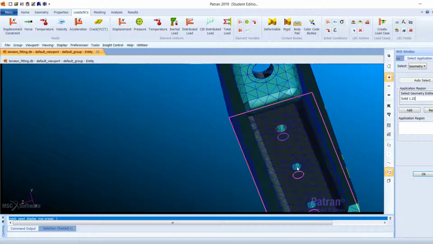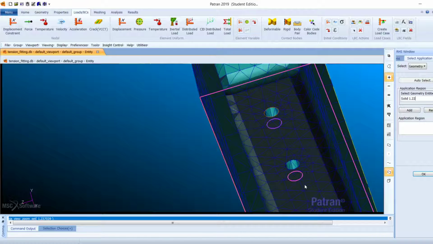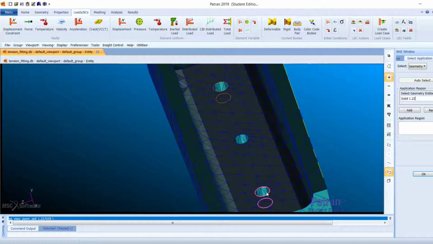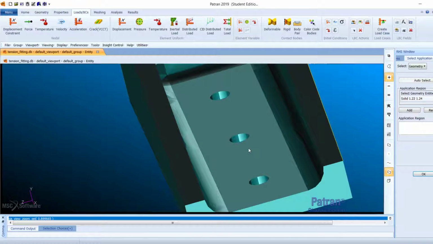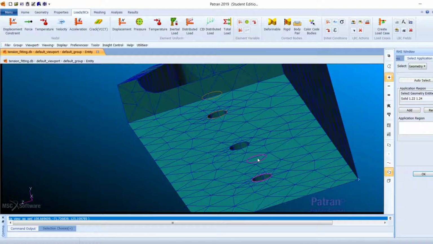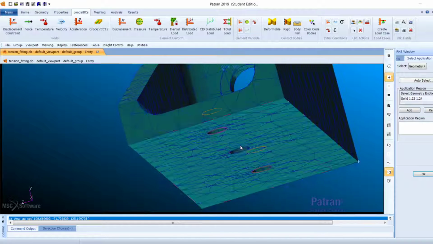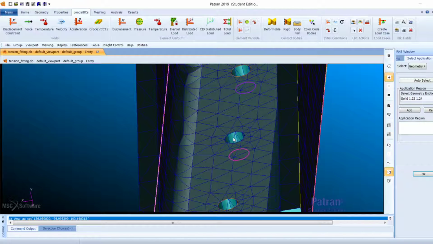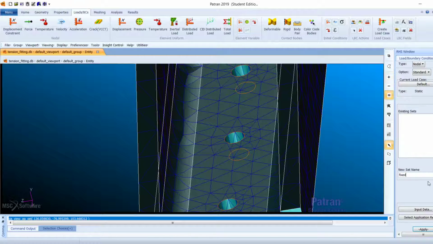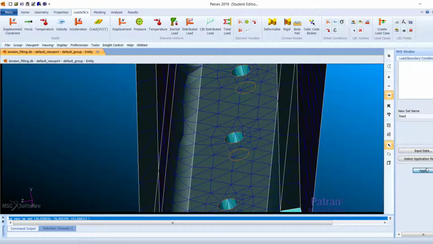So we're gonna select this hole. Excuse me. This hole, and okay, it's kind of tricky. I only want to select this hole. Okay, now we're gonna select our 3 holes, 1.22, 1.23, and 1.24. We're gonna add those. Click OK, and hit apply.